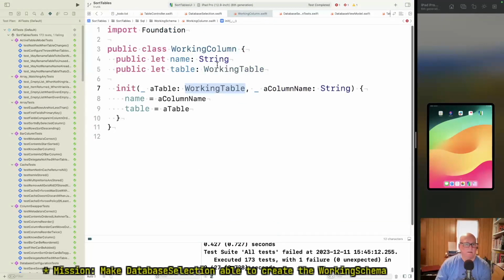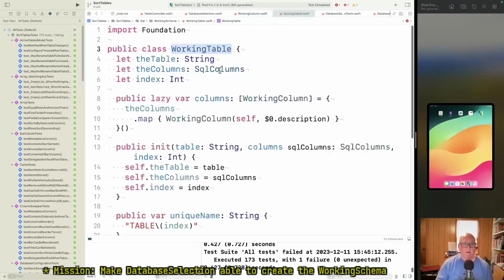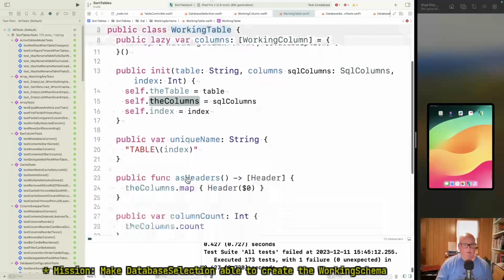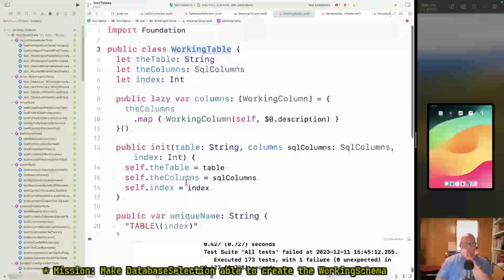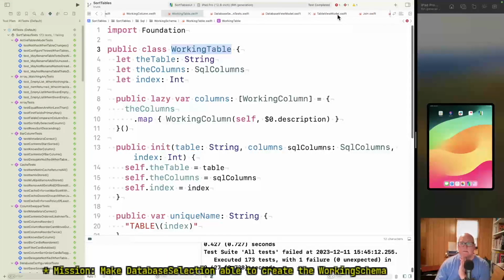Did they, oh, these don't look equatable. Nor do these. But the join, interestingly, working join.